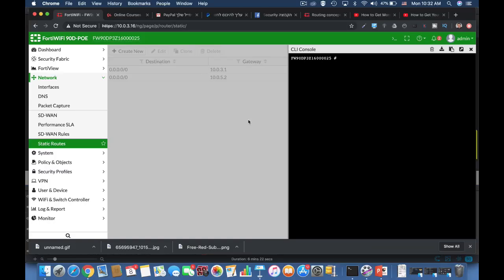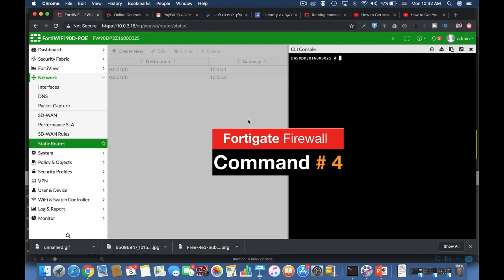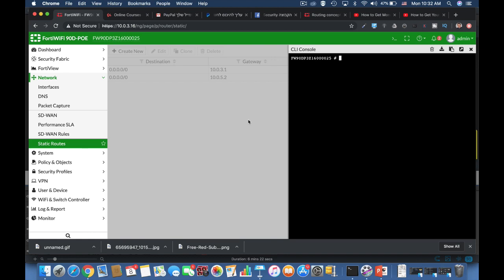And now we move on to our fourth command, which is the link health monitor. Link health monitor is a mechanism that protects your FortiGate from a route failover. Now assume that your FortiGate has two ISP connections, ISP1 and ISP2. The first connection, which is WAN1 connection, is active since it has a lower distance.